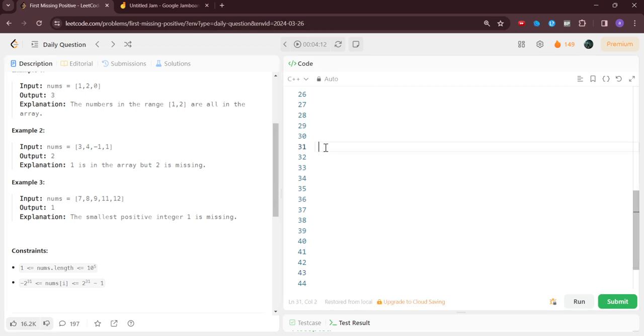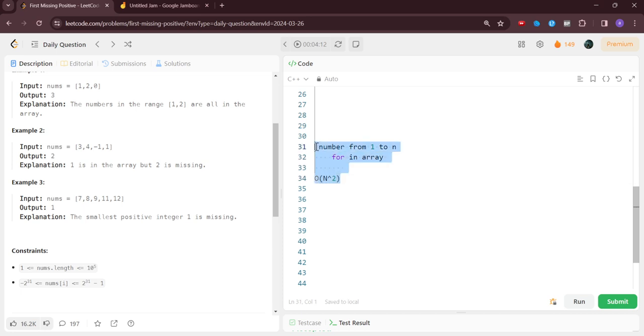So let us take the brute force approach. I'll take the numbers from 1 to n, where n is the size of the array, and I'll check whether each is present in this array or not. If it is present, then I'm going to move to the next element. If it is not present, then I'm going to return the number which we have taken right now. So the time complexity is going to be O(n^2) for this, since we check the array for each number which we take from 1 to n.